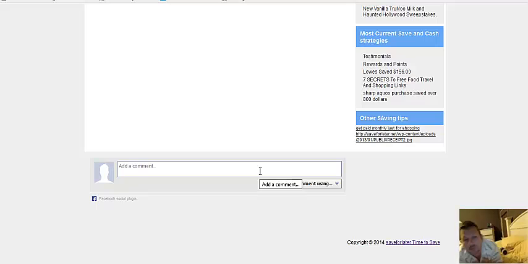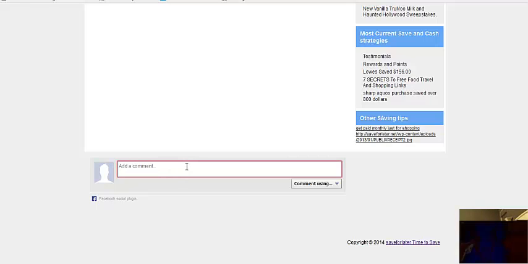There is your comment box. And it says it's Facebook social plugin. So it pops right inside your WordPress blog. You can put it near the footer or above the footer. What I like to do is go in the footer code, and above the footer, towards the top, I'll put it there.